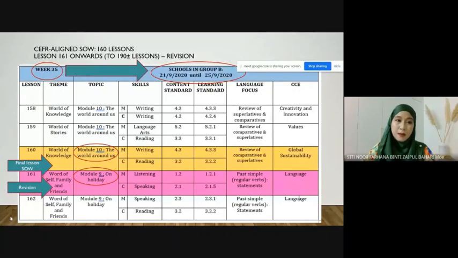Because I'm talking about CFR SOW for year 3, year 5 and 6 will be covered by Mr. Haikal. All right.